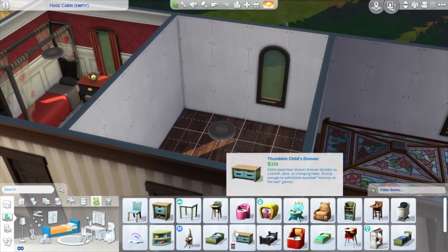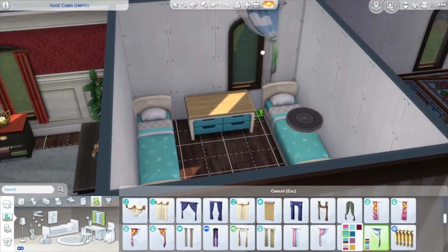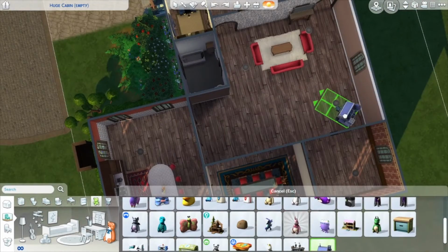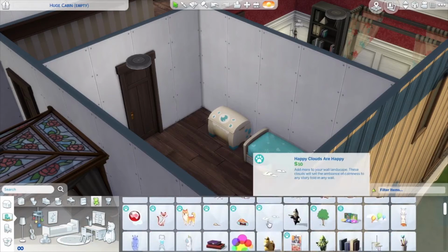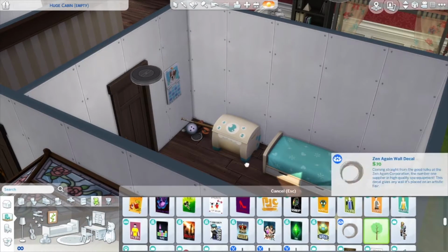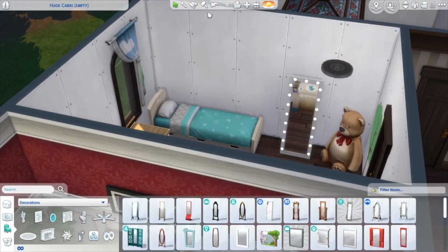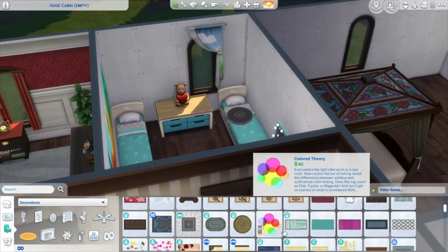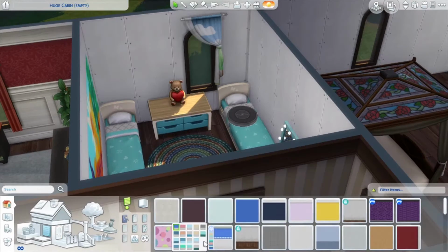And then I went in and did this kids room with two kids beds. This one I made very blue and bright, and I used one of my new favourite items, which is the big mural that was added in one of the recent patch updates. It's the one that gave us more of, I think, the Latin American inspired stuff. I'm not 100% sure. Let me know down below in the comments exactly what it was, but it has that gorgeous new mural that's really bright and colourful.